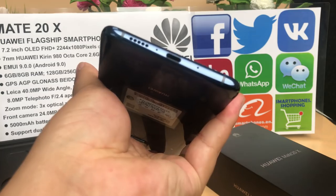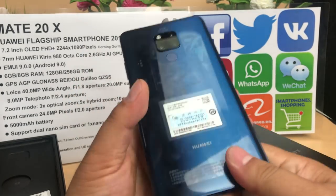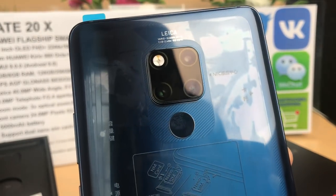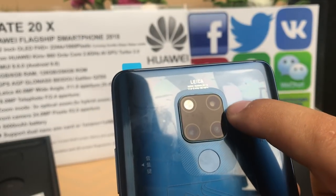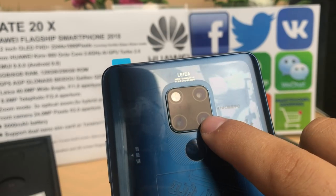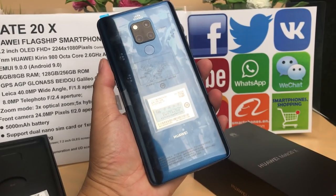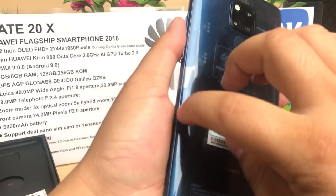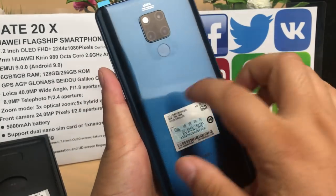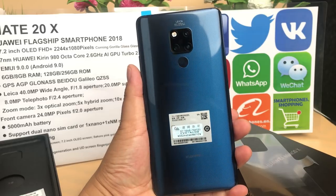Type C USB port. You see, it's a fingerprint port on the back cover. This camera is 40 megapixel, and this camera is 20 megapixel. This is 8 megapixel, big LED flashlight. The smartphone is very good for photo.